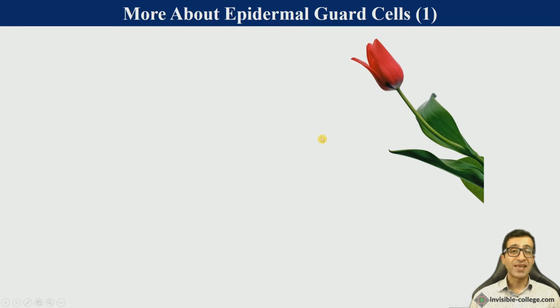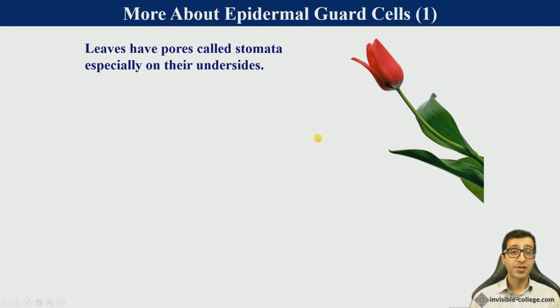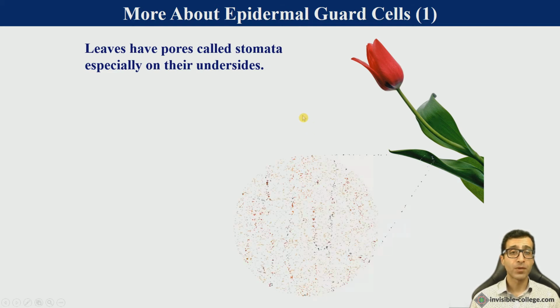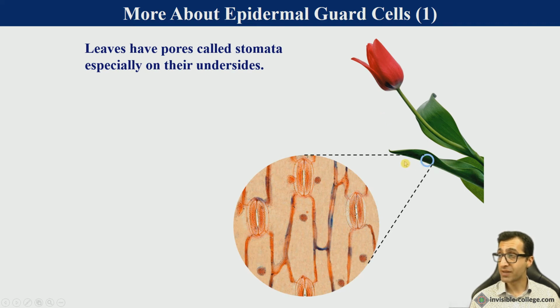Now we mentioned that the leaves have these pores in their undersides called stomata, and again stomata is the plural, the term stoma is the singular term. So if we were to magnify the underside of this leaf here, we might see something like this. Here we can see the guard cells viewed directly face on, and the pores are called the stoma.